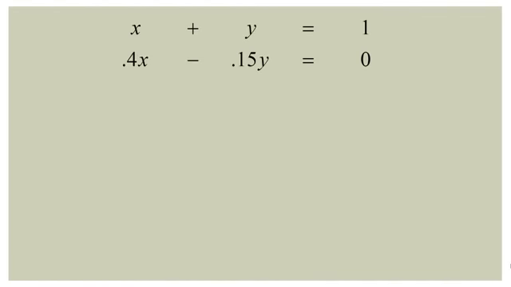Okay, so we know a couple things at this point. We know that whatever we get for x and whatever we find for y have to add up to 1. So we have an equation there: x plus y must equal 1. Then in the previous slide, we found another equation using our matrix operations, and that was 0.4x minus 0.15y equals 0. So those are our two equations we're going to work with in finding this problem.